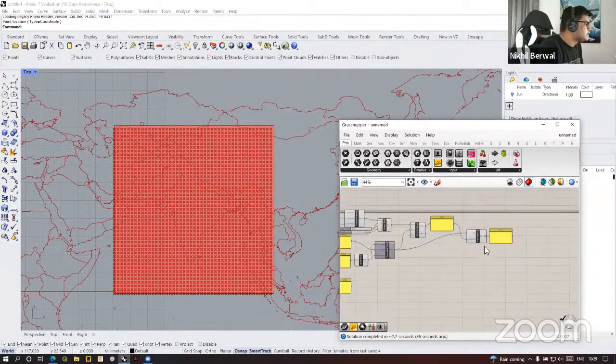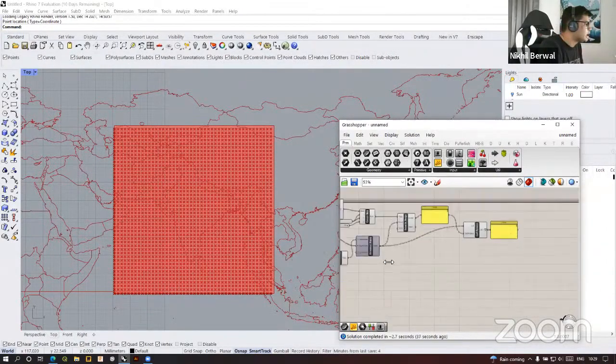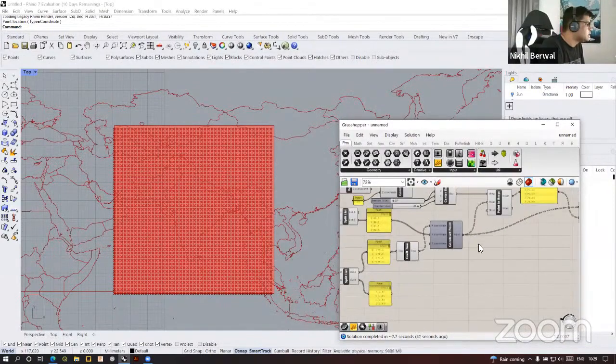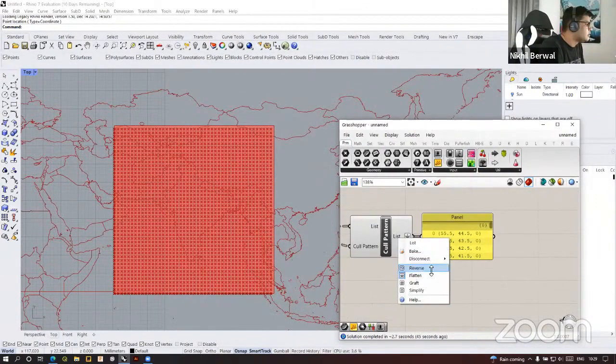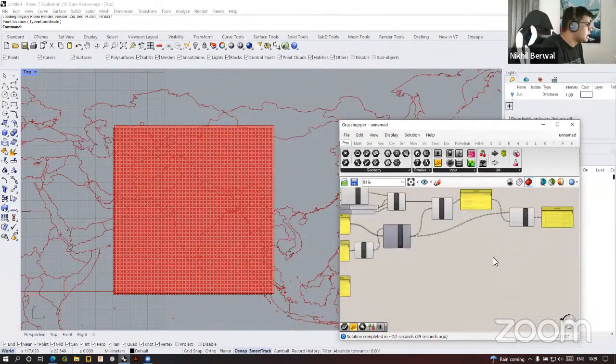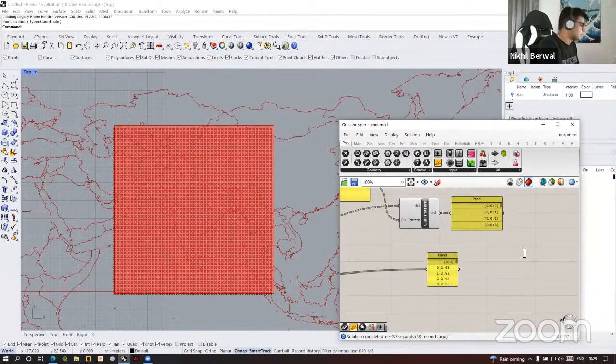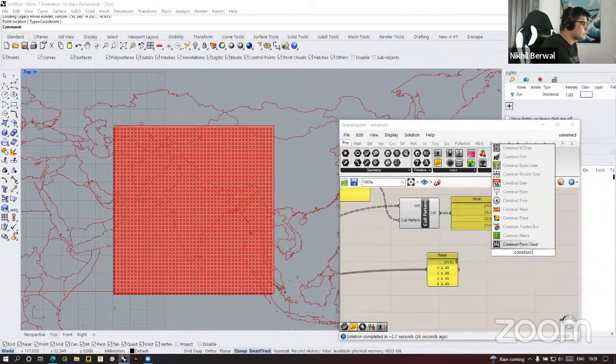But in order to achieve these particular points, I'll also have to cull the patterns for these. But what I'll not do is flatten the list because I have all these points over here. What we can do is construct a line, and I would show you some of the results that I had shown you earlier.